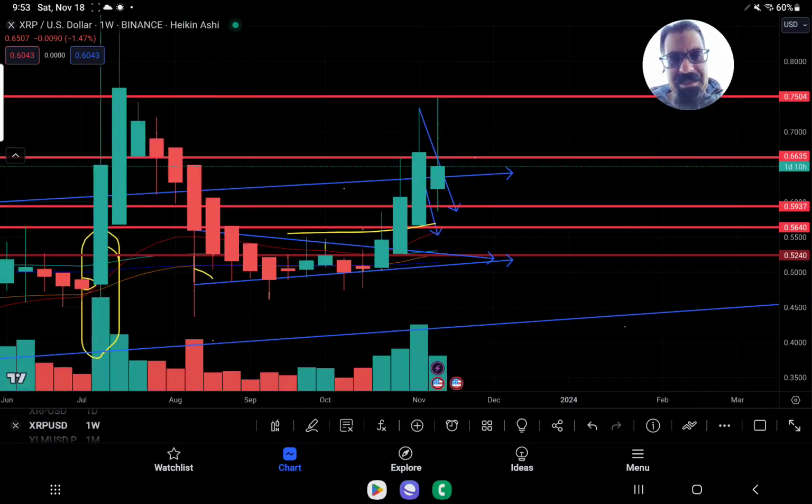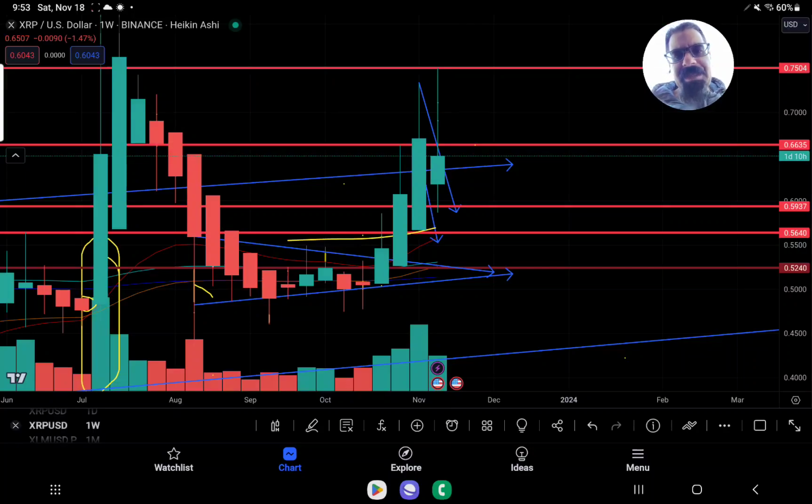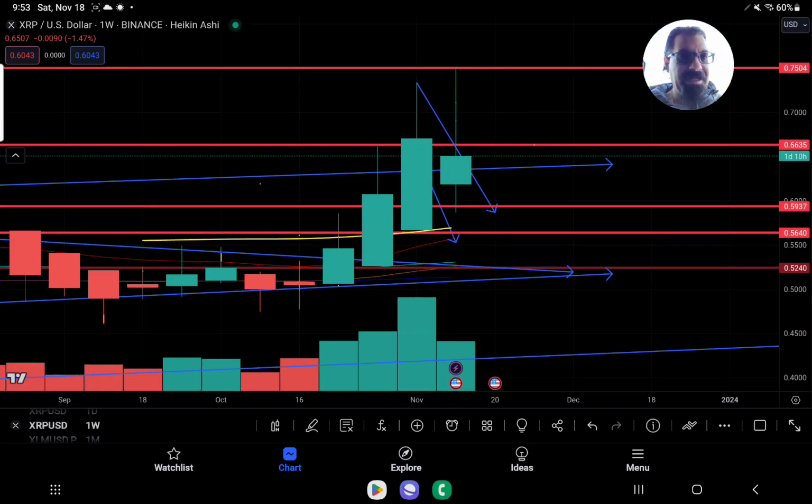So if we look at the weekly time frame, we still have to understand the weekly golden cross is intact. However, that's not the strongest of weekly candles. We went up to 75 cents, and now we technically could close here under 60 cents in the weekly. That would be a 15-cent change of hands. And in fact, if we come down to like 55, 54 before tomorrow, you could even say that this was a long leg doji.